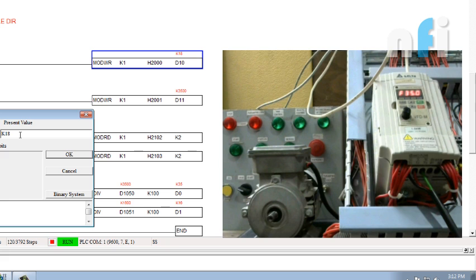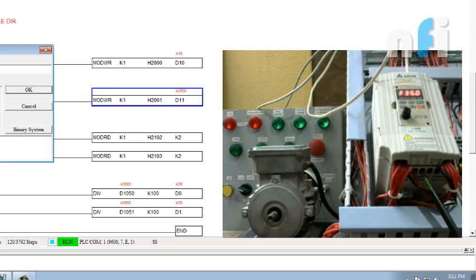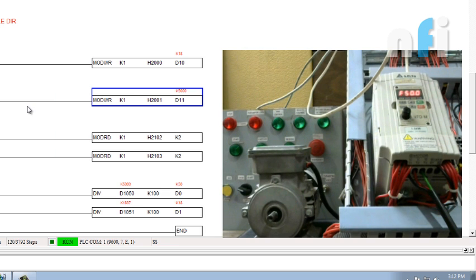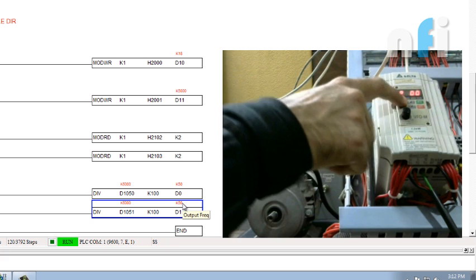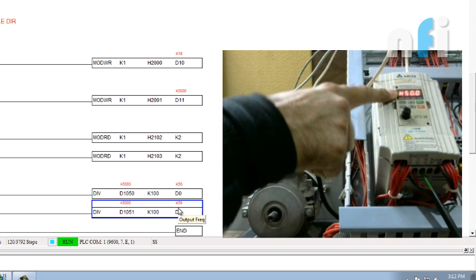Now I'm putting 18, that is forward and run. Okay, so you can even change the frequency here. 2000 is 20 Hertz, 200 is 2 Hertz. Similarly, if I put 5000, it will take it to 50 Hertz. And here you can see that this is the commanded frequency, this is the feedback frequency, which is being reflected by this H. Okay, so if you see here D1, that is the exact replication of this H here, H50.